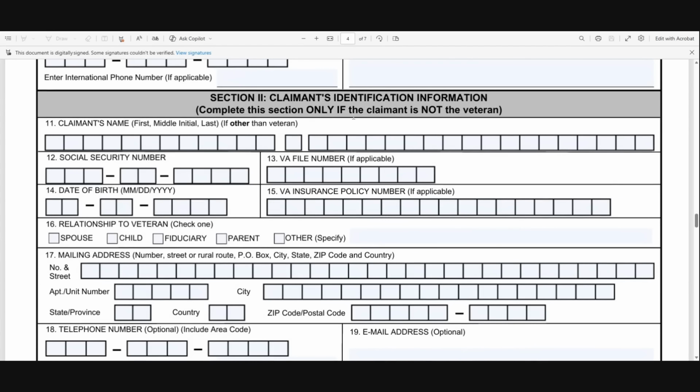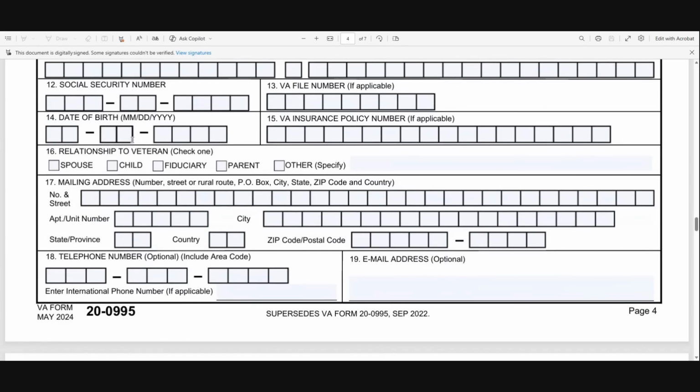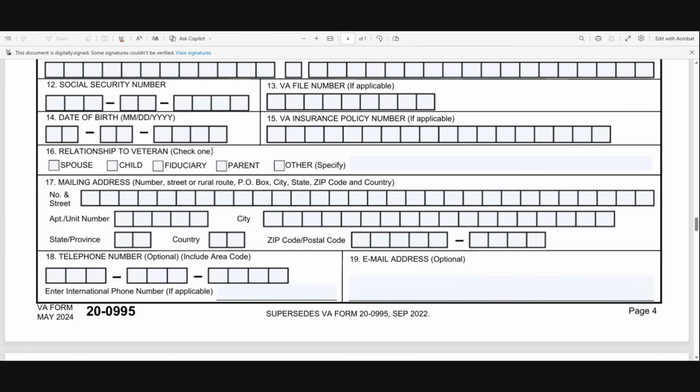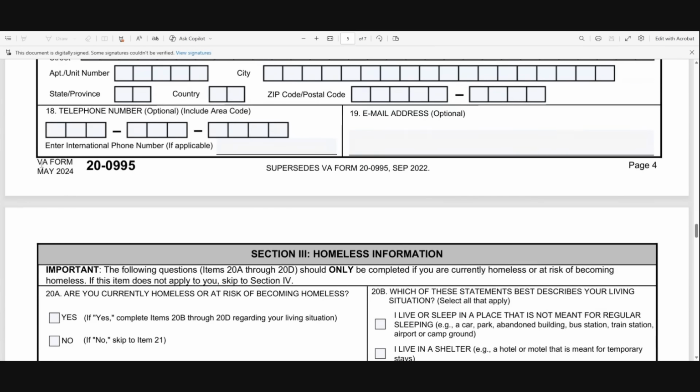And then we talk about the claimant's ID. If different than the veteran, you'd fill this out, with what the relationship is. This is for a substitution of claimant at times. If the veteran passed away while a claim was still open, then a family member can do a substitution of claimant request, and they can basically be a surrogate to the veteran in filing the supplemental claim. Now, this down here is the date of the form. It matters sometimes. This is the form number.